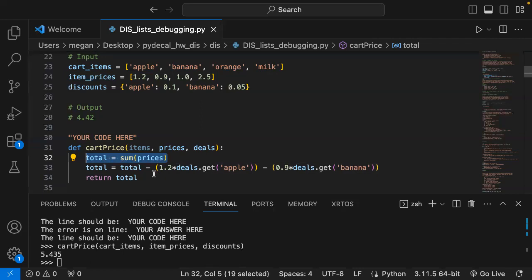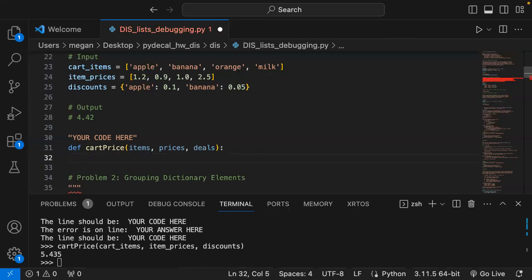If neither you nor the computer knows which items, you don't know which. You know which items are supposed to get discounted, but you don't know which items to discount with that discount. But you can generally say that, so are you saying we don't know if cart items and item prices are in the same order? Yes. Generally, we can say that, so there's really no other way of writing questions like these, they have to be in the right order. So cart items and item prices are in the same order, so apple is $1.20, banana is 90 cents, orange is $1. Milk is $2.